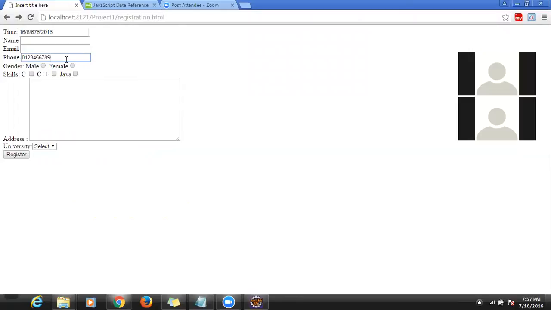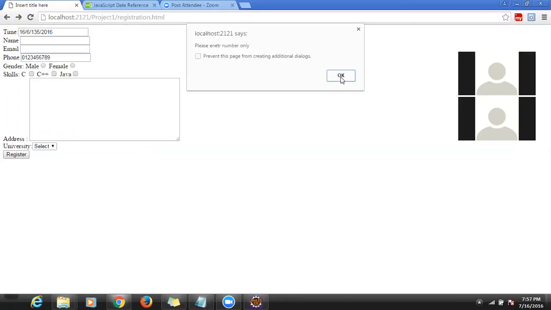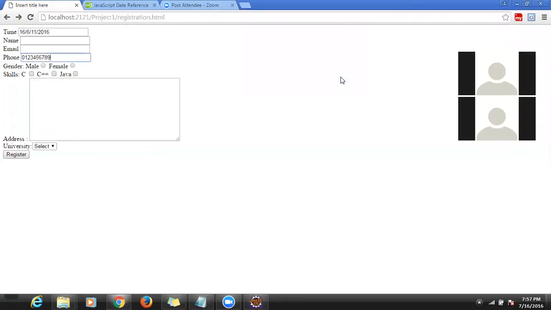No. I'm trying to type C. The message appears and there is no character. I'm trying to enter at the rate of, and again the message. So this is the way to validate phone numbers. This is clear, right?